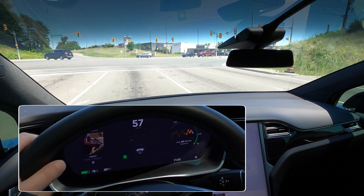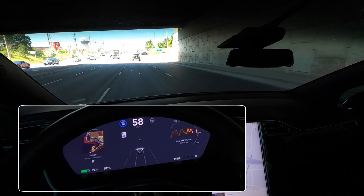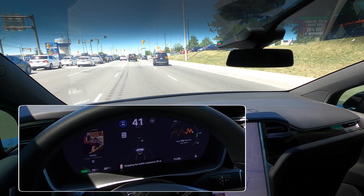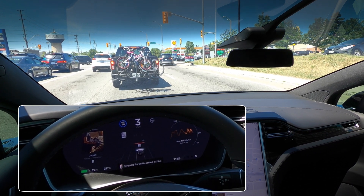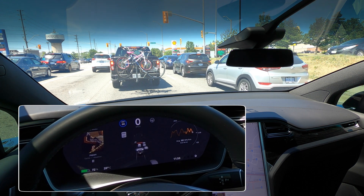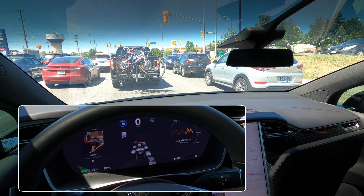Pay attention for the visualization on these lights. Here we have a green light and I'm using Traffic Aware Cruise Control right now — not autopilot. You can see it went right through the light because it was green and I was following a vehicle. That's an excellent improvement: you don't have to interact with the vehicle for it to continue, as long as it feels it's safe. You can see visualizations of the traffic lights, with a red line representing that the light is red and where cars are stopped.